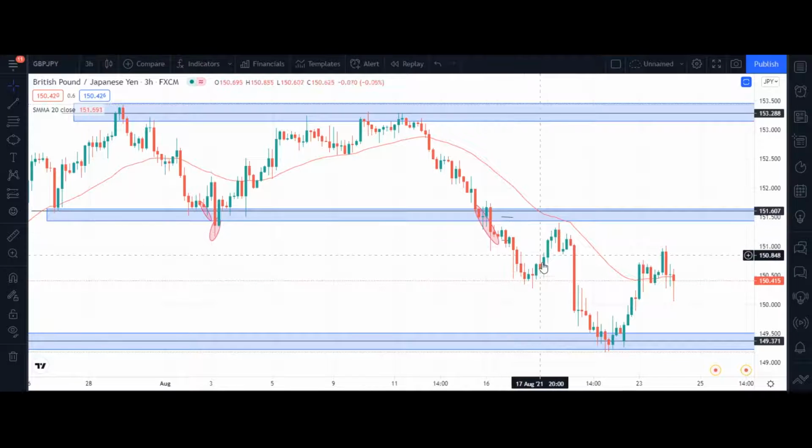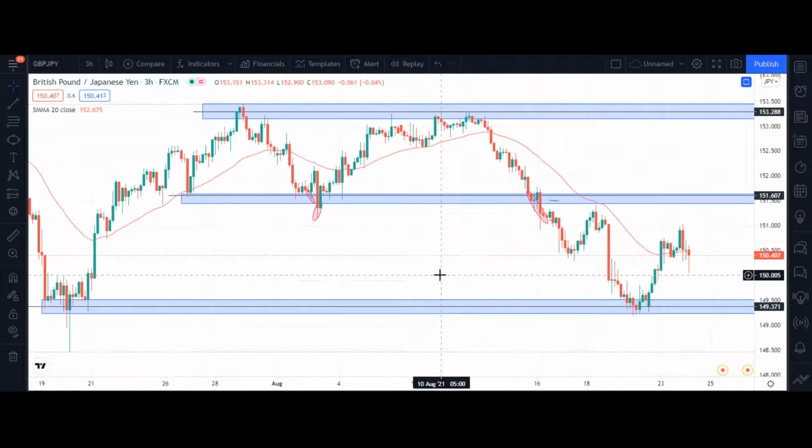So say you missed this entry. Okay, price comes all the way back. It's going to come back for the retest. Here you have just a very nice engulfing candle. Boom. There it is. You'll have a little bit of drawdown, okay, but you know that this is a continuation pattern. And look, price just drops. I mean, here's another 100 plus pips, okay, in a matter of 24 hours.